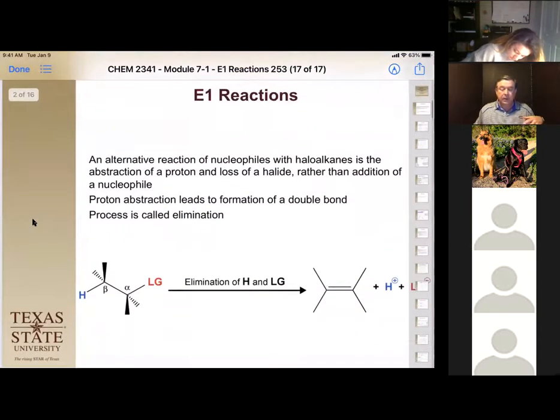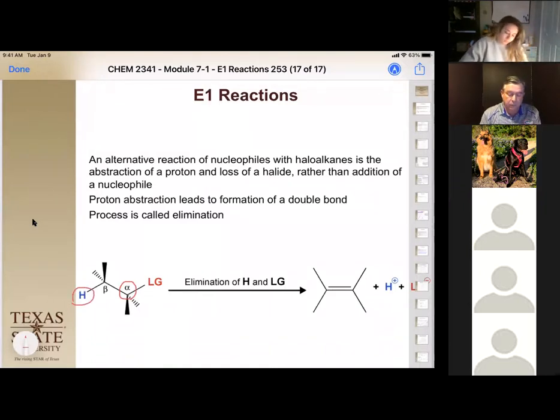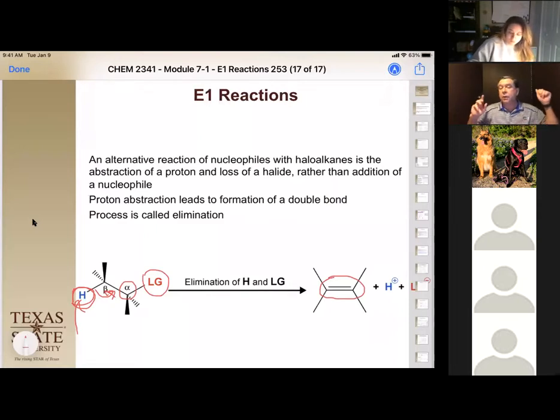Okay, so like I said, instead of displacing it here, we're going to have a leaving group on one carbon. Notice we're calling that our alpha carbon right here. And then there needs to be a hydrogen on one carbon over in some direction for it to leave. So we're going to pull this hydrogen off and use these electrons to kick in here and give us our double bond. So we're eliminating our leaving group and one hydrogen. Okay, so that's the important part here. The leaving group leaves, but you also remove a hydrogen. So I think there might be a base involved in removing that hydrogen.